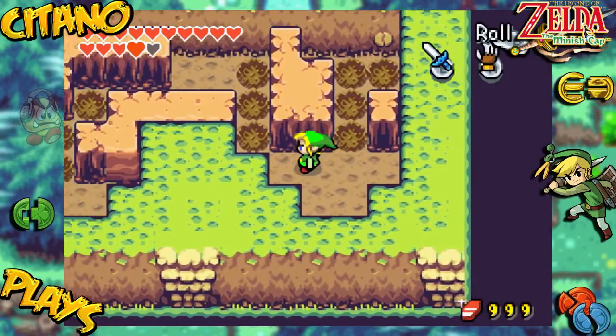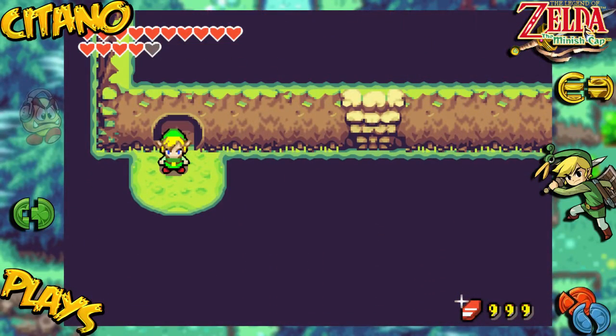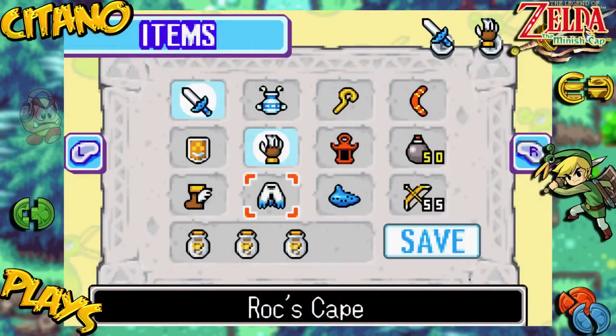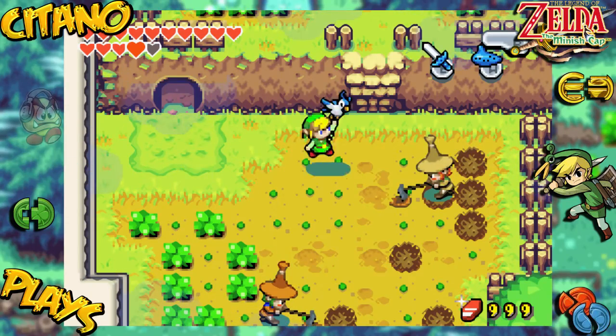That's a tough wall — the three of us together couldn't even break it. But don't give up Gorons, you're strong! One more Goron joins and they break through — yes, there we go! But there's another wall for them to break through, and this time they need even more power. We still have two more Gorons to find. The next one will be located at the Trilby Highlands.